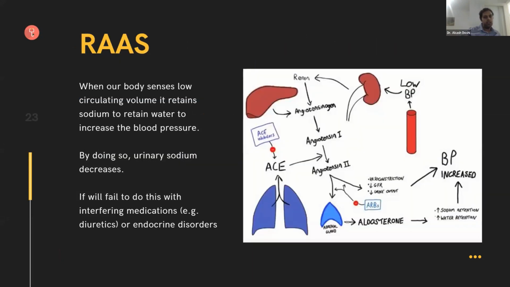So I think to understand how the urinary sodium tells us what's going on, you really need to understand the RAAS system, also known as the renin-angiotensin-aldosterone system. This is the system that our body uses to raise our blood pressure. When our body sees that it's in a hypovolemic state, a dehydrated state, or it thinks that the circulation is not so great, it pushes up all of these hormones with the idea to squeeze all of our blood vessels and push our blood pressure up.